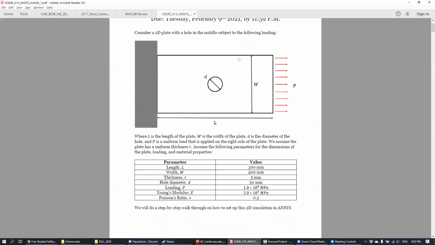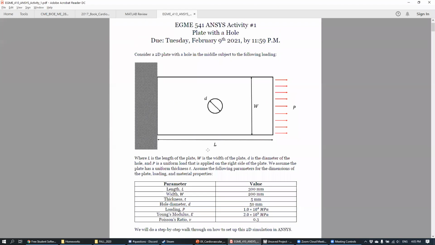Professor? Oh yeah, what's up? For the hole, does the location matter? The hole is going to be in the center, just because it's a little bit simpler. So just 150 millimeters. The center of the circle is 150 exactly, and then 100. Right. I mean, you can actually put the hole wherever you want, but if you want to match the figures that I have later on, then the hole should go in the center. But for actually turning it in, I'm not grading these for correctness.